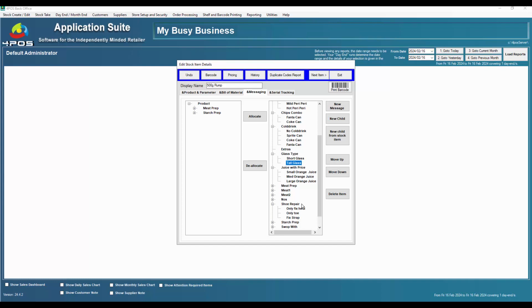We helped a customer here, for argument's sake, in a shoe repair store. They've got a shoe repair, only fix the heel, only fix the toe, fix the strap. In other words, instruction what needs to be done. Now you can do the same concept for people that bake cakes. They want a chocolate cake. Well, we want a chocolate cake with white icing sugar, or with jam or whatever. I mean, I'm not a cake person. I'm not a specialist. But you can really let your mind run with the possibilities.